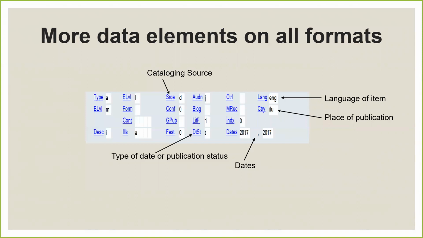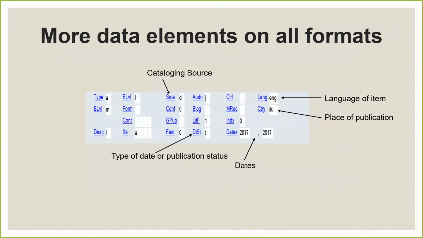However, other options are T, publication copyright date, P, distribution production date, R, reprint original date, M, initial terminal date, and Q, questionable date. For serials, the most common DTST are C for continuing resource currently published and D, continuing resource ceased publication. The information put in the dates field will depend on the information you have recorded in the DTST.